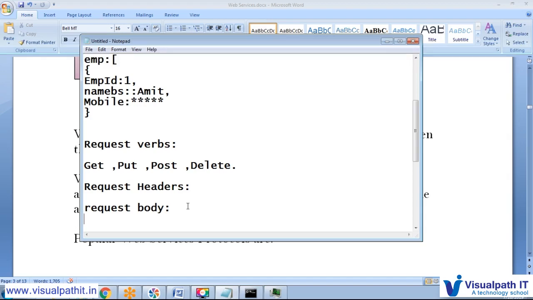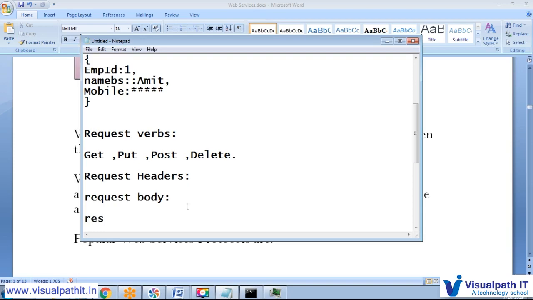For example, if we query a web service via a request like www dot, a particular IP address, port number, employee and /n1, then the web server might return an XML document with all the details of the employee in the response body. The other thing is the response status code. This is also very important. Okay, request body, then response body also.